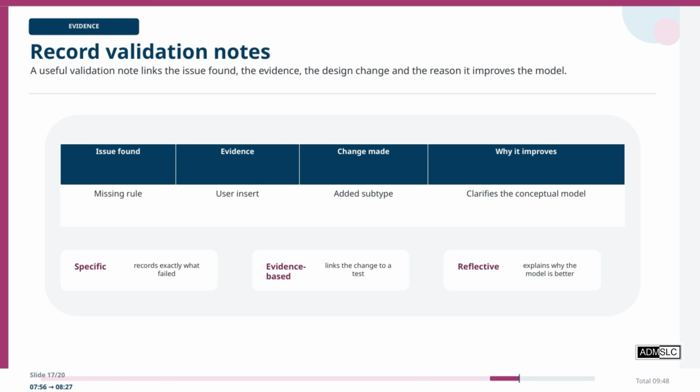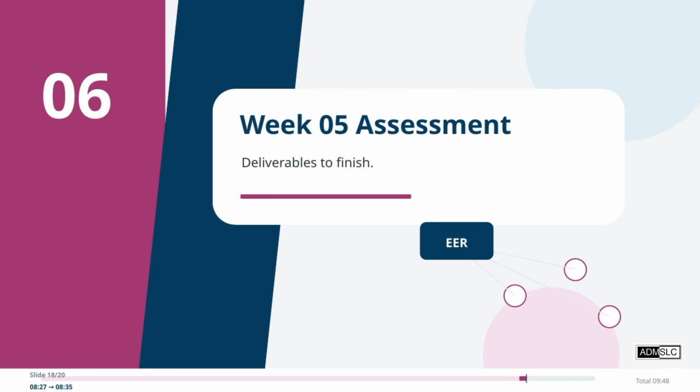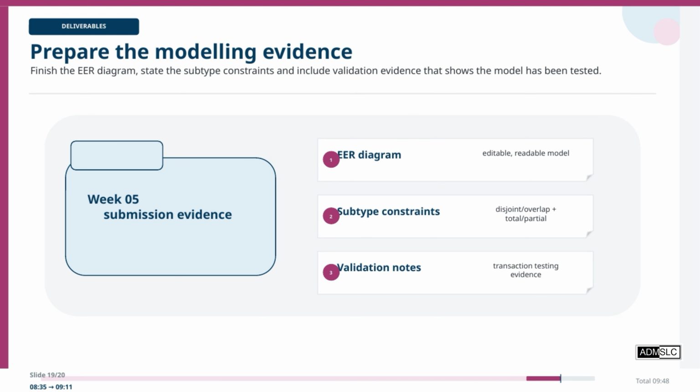Honestly, doing this right now as you find the errors is going to save you hours and hours of frustrating writing when you're packaging your final comprehensive report. Finally, section 6, your Week 05 assessment goals. Let's make sure you know exactly what is expected of you. Listen up, because this is your literal checklist for your grade this week. Make absolutely sure these 3 specific artifacts are safely saved in your A1/A2 working folder before the week's end.